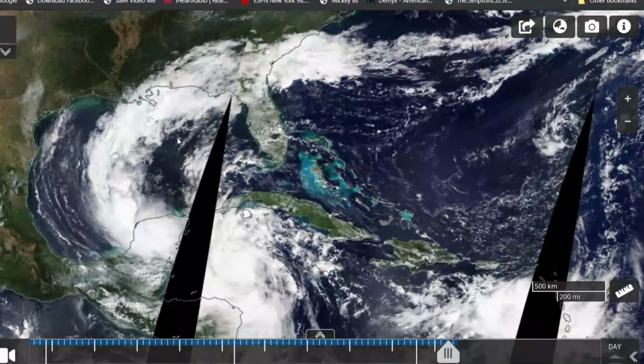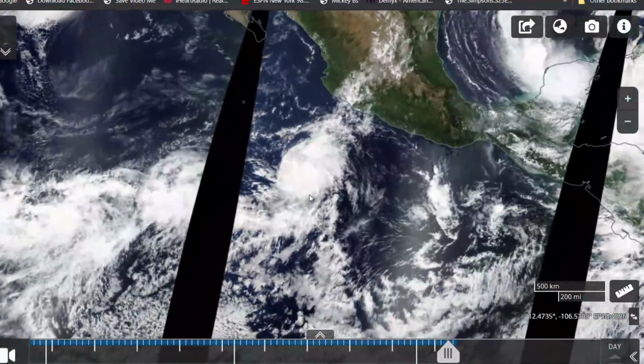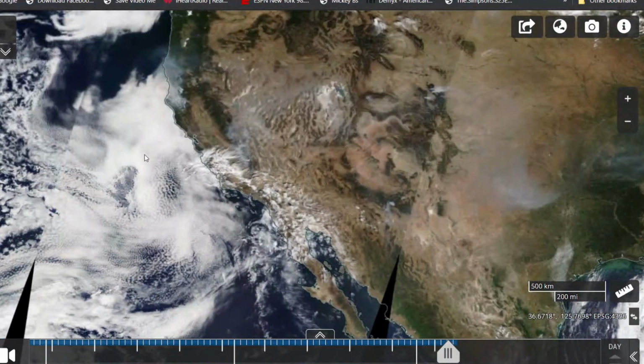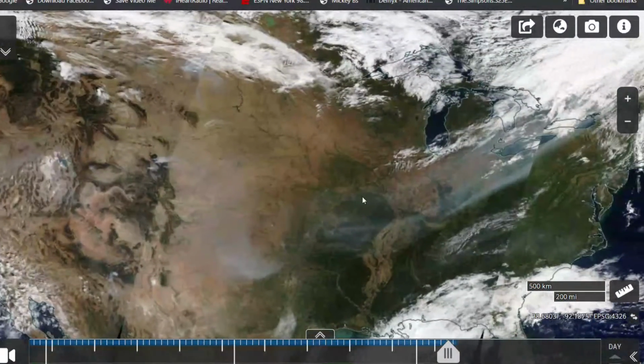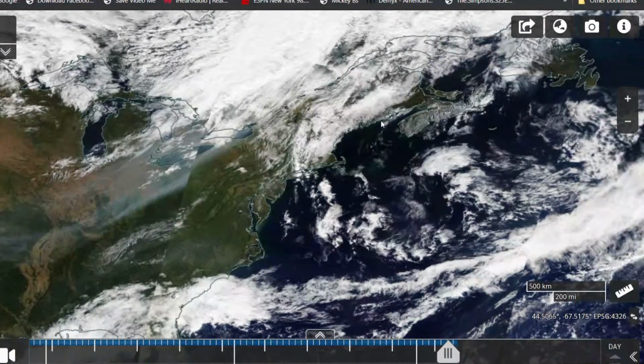I'm trying to process the words because I'm just looking at this storm and look how many clouds. Let's give a little illustration here. So you see, here are the clouds, and they're all over Louisiana. They're all over Mississippi. It's just remarkable. And then you got the Pacific, which is still going crazy. Then you have a couple of the clouds that are coming in from these Pacific Coast storms. See that? That's a little bit of wildfire smoke. Not surprised about that.